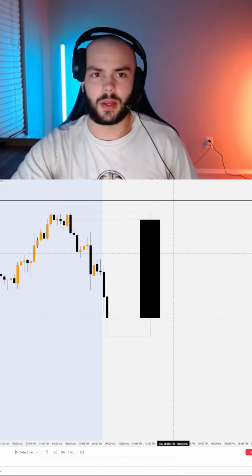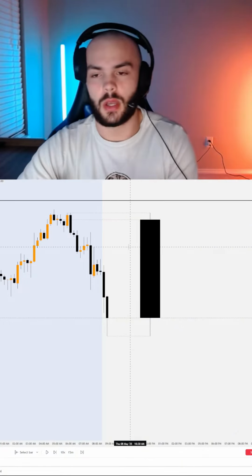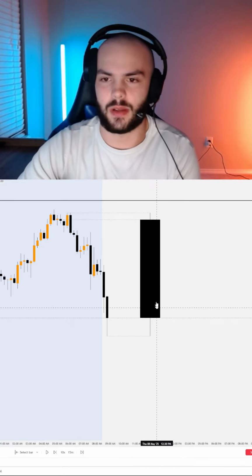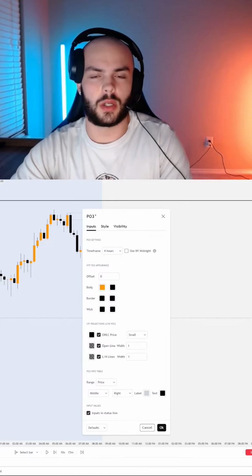I'm sure you guys already heard of it, but it's the higher time frame PO3 indicator. So just look up HTF PO3. It's by 2 degrees, and I can help you guys get the settings on that. Matter of fact, I'll just pull up the settings on it real quick.